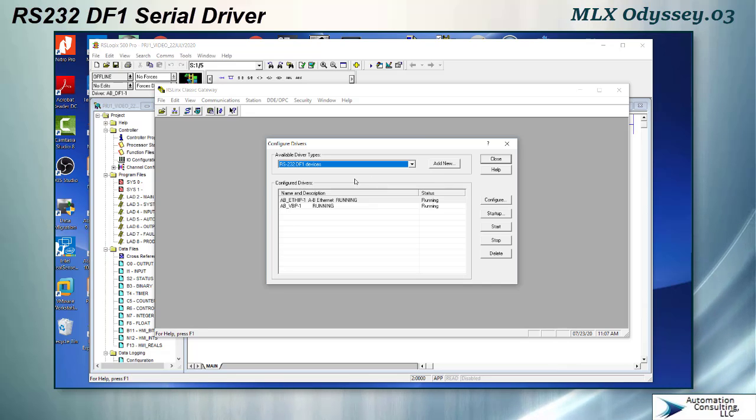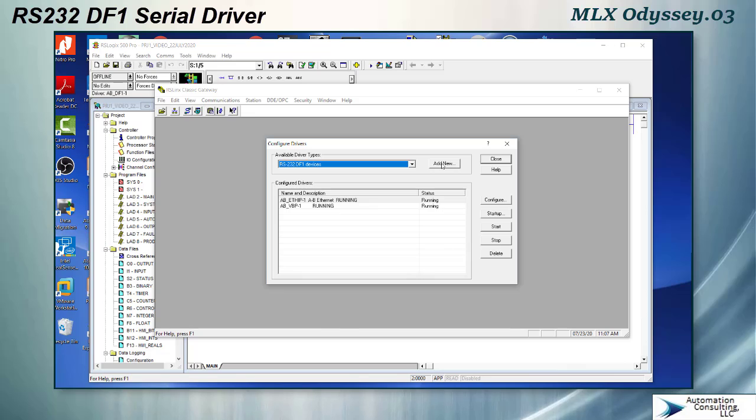To do this, of course, you have to have a USB adapter. There's a bit much to it. You don't have serial ports on computers anymore. So I have a USB adapter plugged into a 9-pin serial connection, and then from there it goes into a little round connector that plugs into the side of the Micrologix.